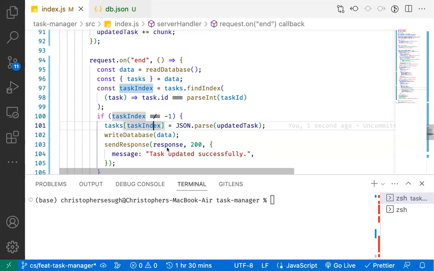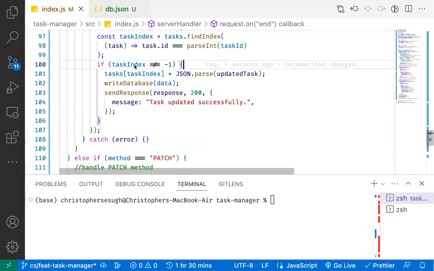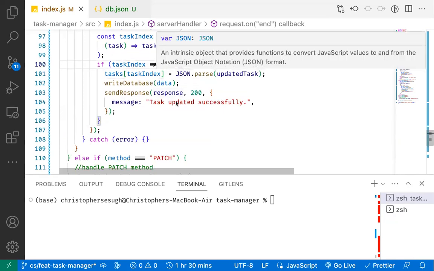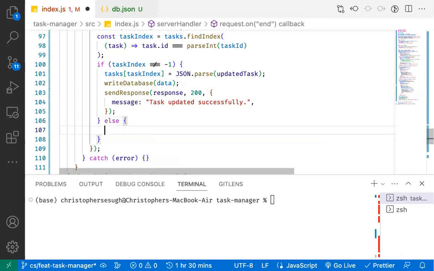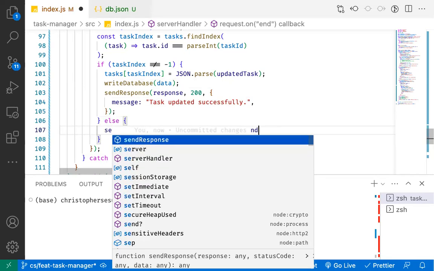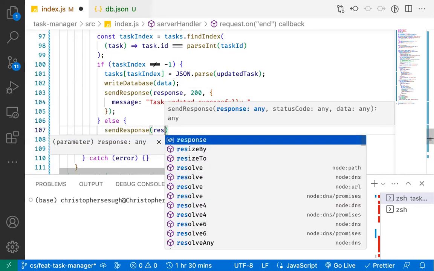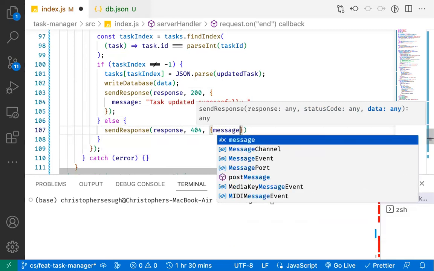Okay. That means if it does not return -1, with a given index, so we want to modify it. This evaluates to true. We want to send a response, an object with a message.